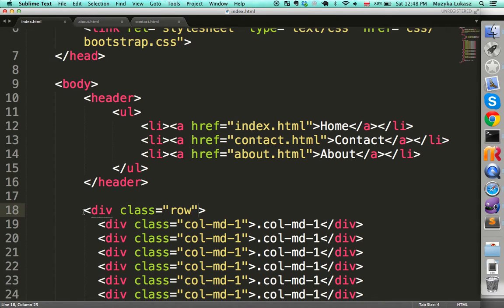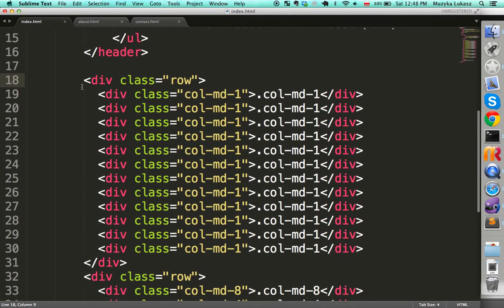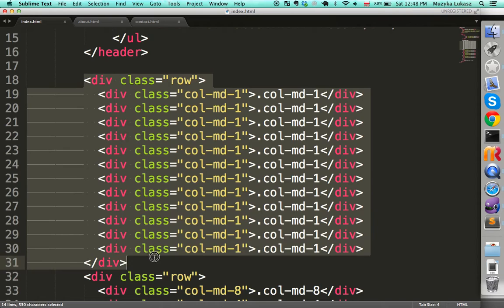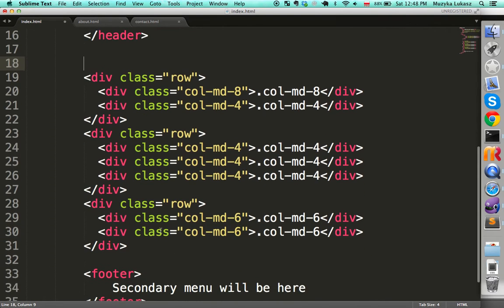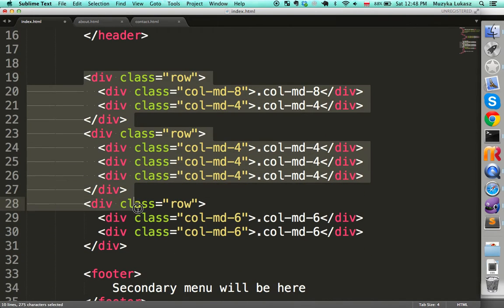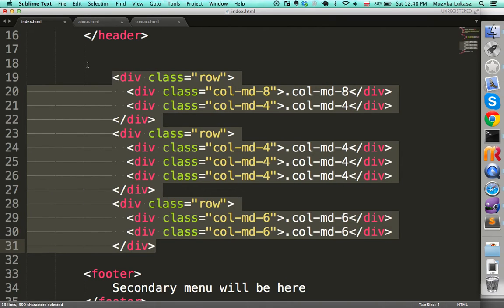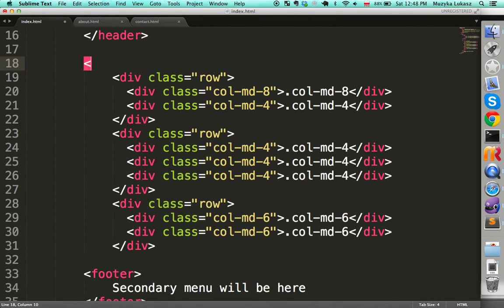First of all, maybe I'll delete this one because it's very messy, a lot of code. But I'll take this and put it in another Bootstrap class div. So we say div class container, and I'll close this div right here.